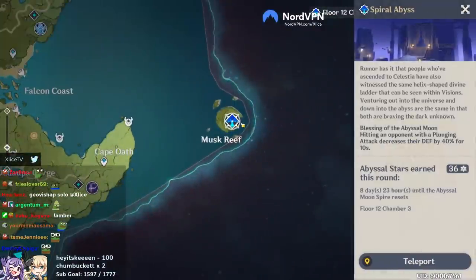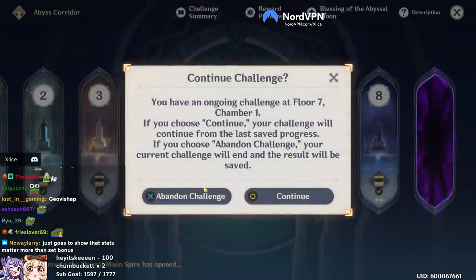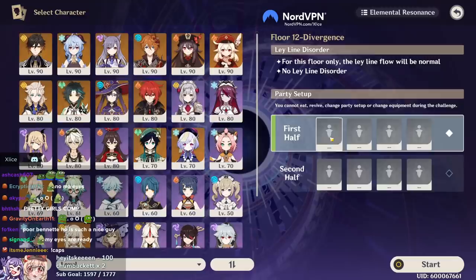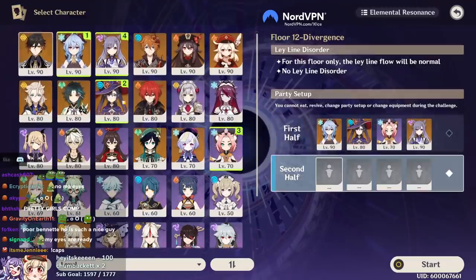We got 12-3 with physical resistance. I think it's still possible. All right, we're gonna throw him in the second half. Floor 12. First half, we have. Yep. Second half.